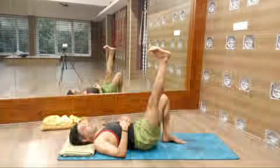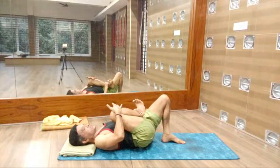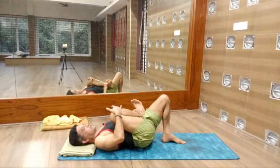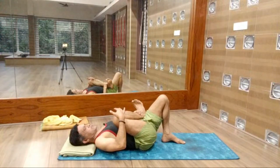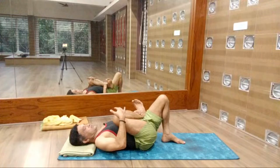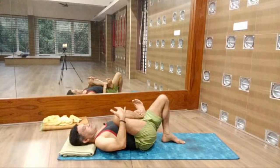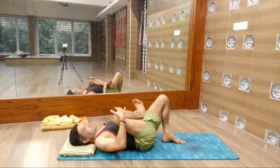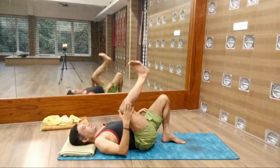The next one, right leg up. Fold. From left hand, hold the ankle joint, pull from right hand, push the knee across the chest. Again, toes up, tighten the back of both the thighs and flatten the sacrum towards the mat. Then you get that good stretch for the gluteus maximus muscle. Release right leg.